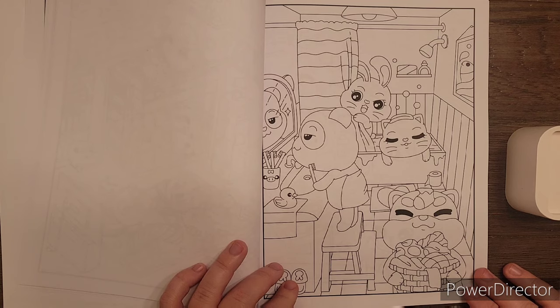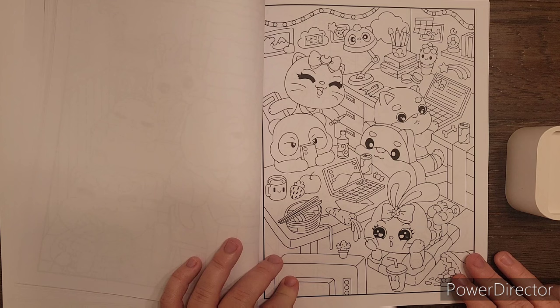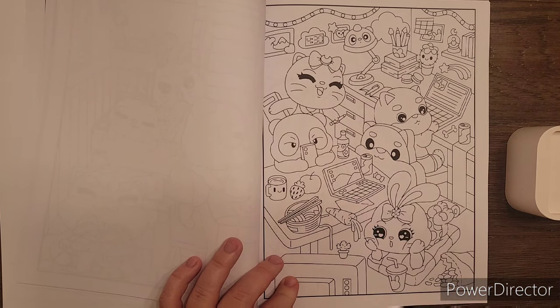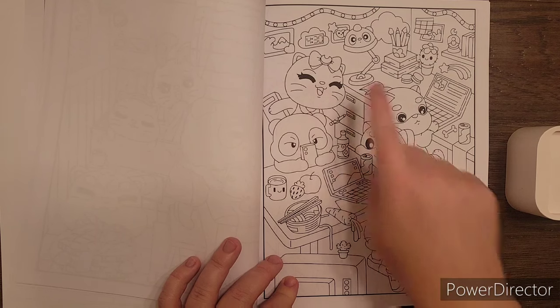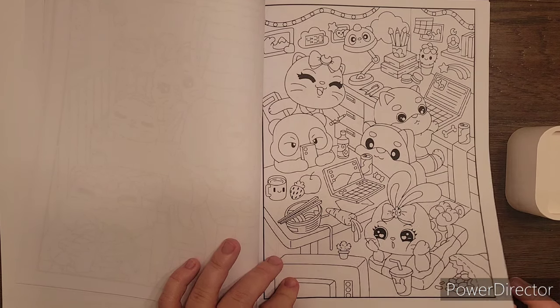Here's a bathtub scene — we have three characters on this one, or four, sorry. I actually like looking at these because it's fun to see the characters. There are so many little faces because of all the kawaii objects, but there are like only four characters. It's like find the characters!